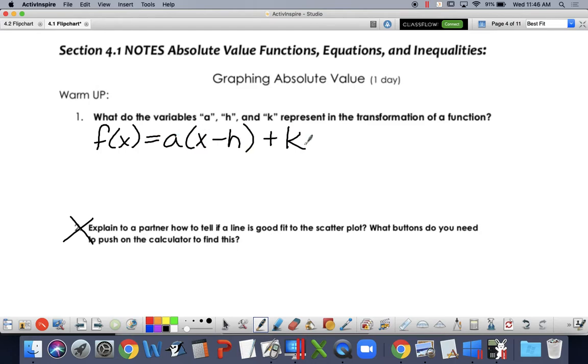we kind of have this form that we've been seeing over and over, right? It has the A, the H, and the K. And we will see it in this unit, and we will also see it in next unit. So what does the A tell me when I look at this function? Stretch or compress, perfect. What else? Reflect over x-axis. Yep, whether or not I reflect.